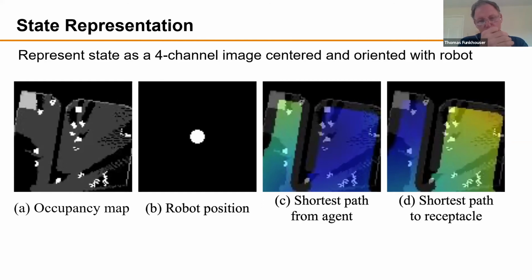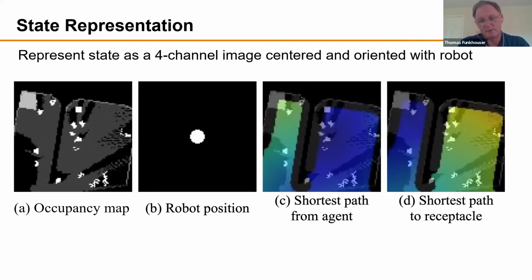But they're more to the point an instance of a more general problem, which is how do you combine the results of simulation into a learning framework? So clearly understanding shortest paths or unobstructed paths through an environment is useful for this task, or for many tasks. But you don't want to build a policy that picks a location and then after the fact tries to figure out whether you can get there or not.